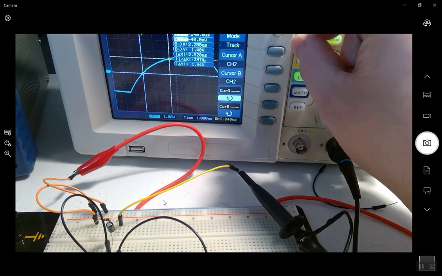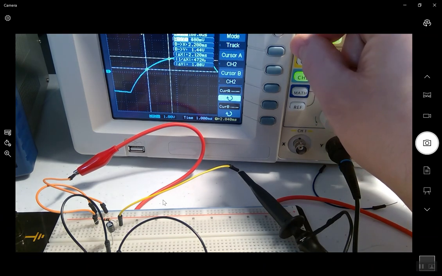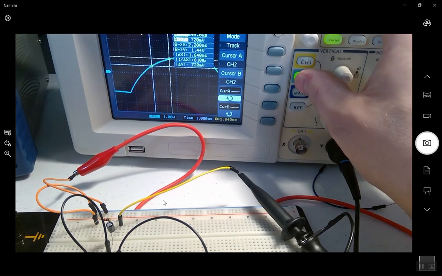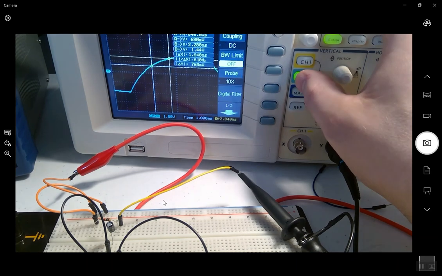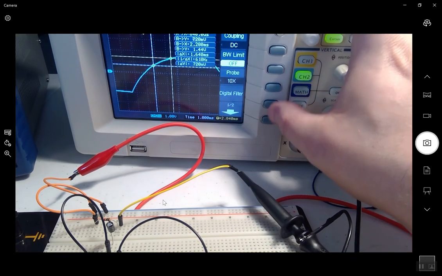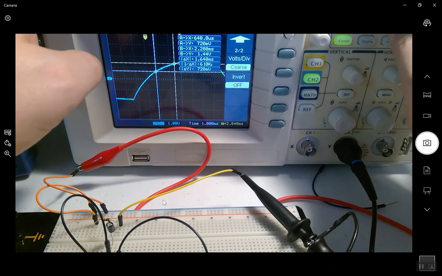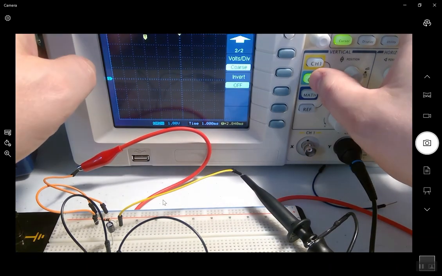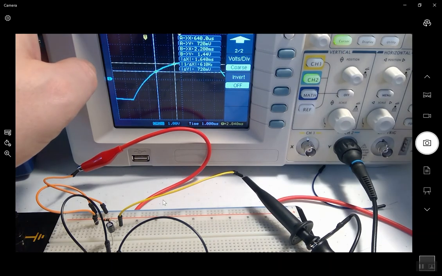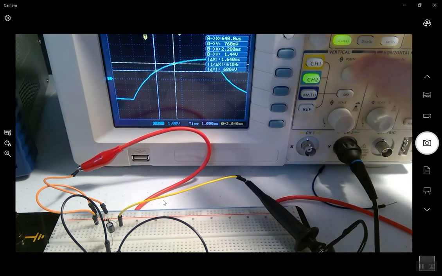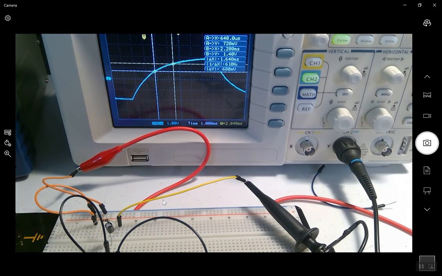But you can see we're still going in steps of 40 millivolts, and that has to do with how many samples this thing is taking. I'm just trying to see here. Yeah, this doesn't have the ability. Some oscilloscopes have the ability to change how many measurements, and there might be a way to do it in here. But the point I'm trying to make is how you can measure the time constant, and we're doing it the exact same way as the video.